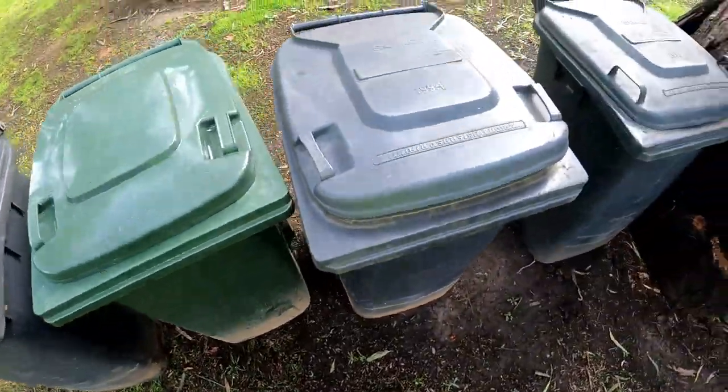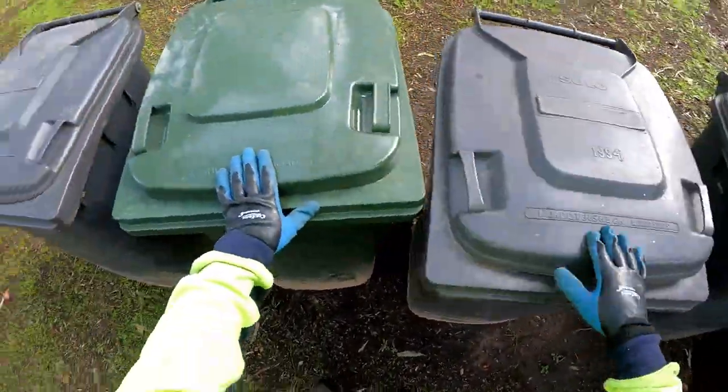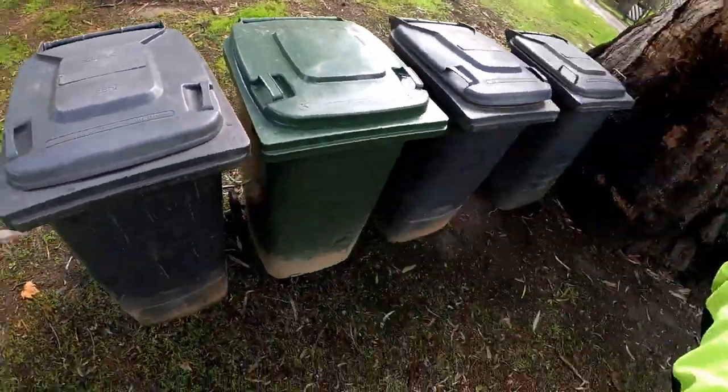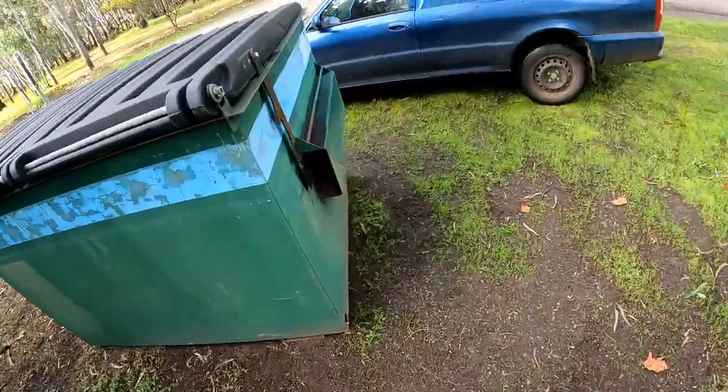We were able to fill four. These are the ones we've been dragging around. So all of that will probably go to landfill. Now let's have a look what's in this one.